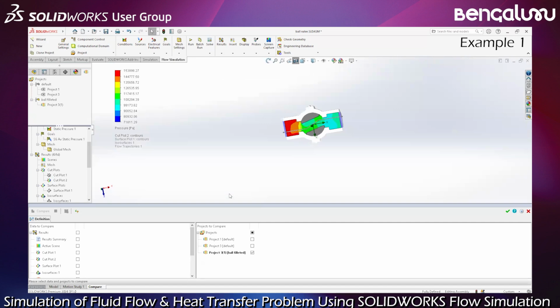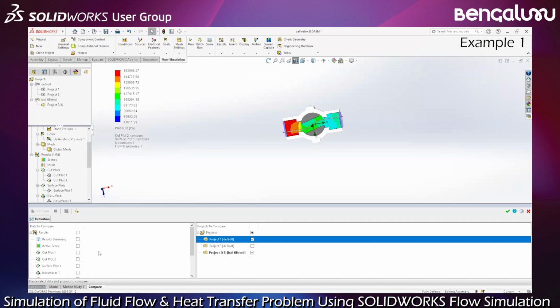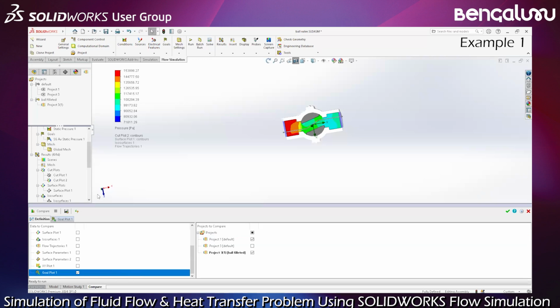And as you can see, I can compare the current project to the initial project. And what I want to compare, for example, maybe we can compare the goals. The goals are, if we look here, what's the pressure at the inlet?